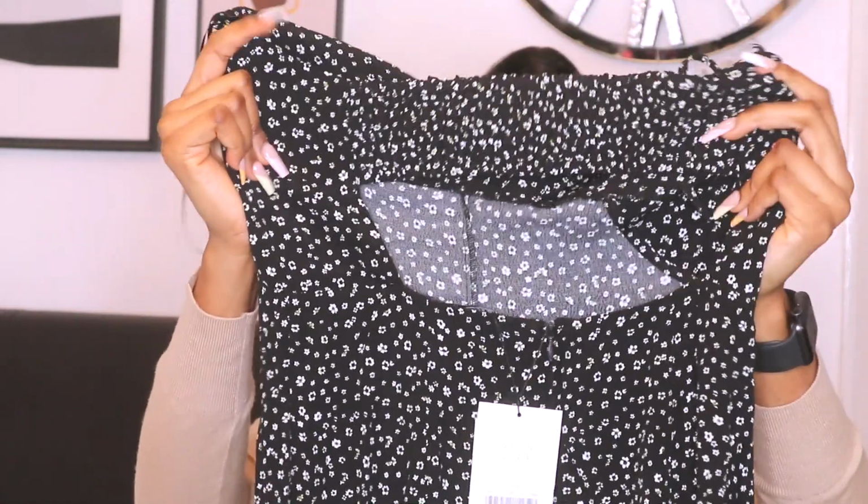Another thing that I really like about this dress is the back. It has a cutout at the back, and I just thought this dress looked really cute. It's really flowery, it's girly, but this can definitely be dressed up. You can even chuck on a blazer with this one, you could probably get away with that. I just think it's really, really cute and nice. I picked that up in a size medium, and that dress cost $29.99, which I think is really good.